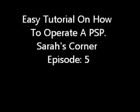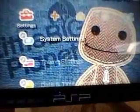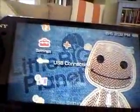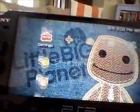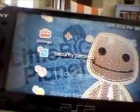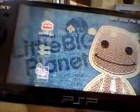Okay, here we go. One, settings. In the settings panel, you could perform a system update, USB connection, video settings, photo settings, system settings, theme settings, date and time settings, power save settings, connected display settings, sound settings, security, RSS channel, and network settings. All of these are things that could be found in the settings.